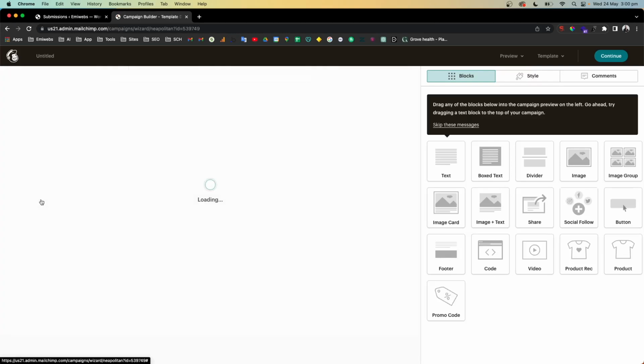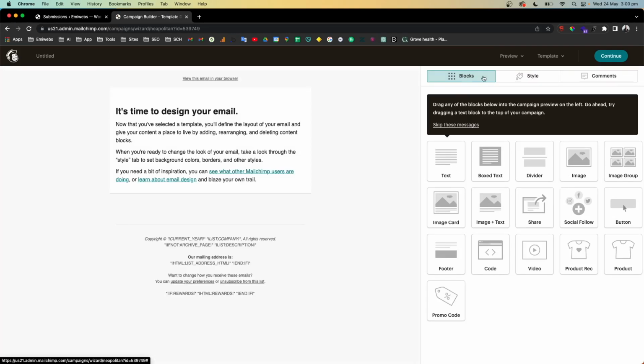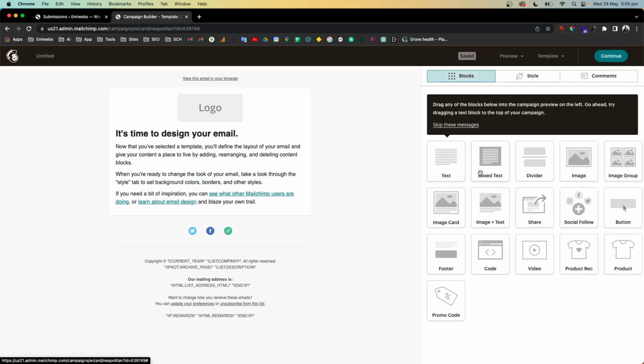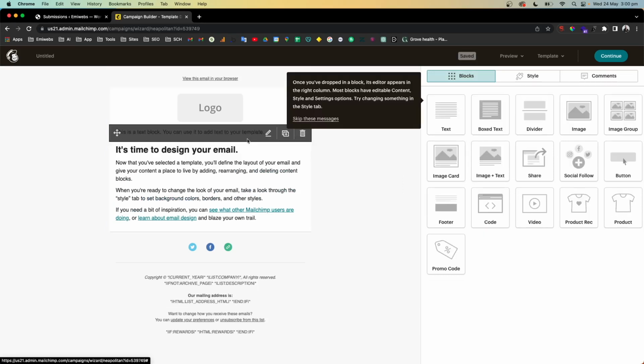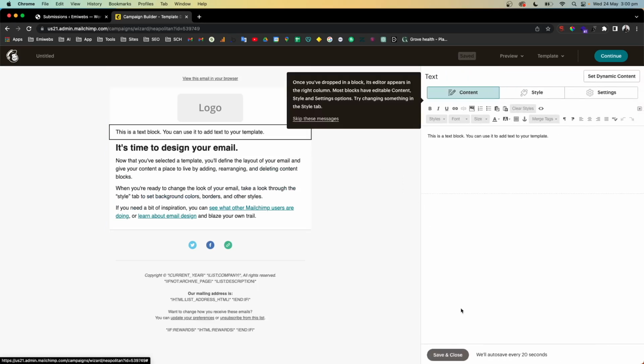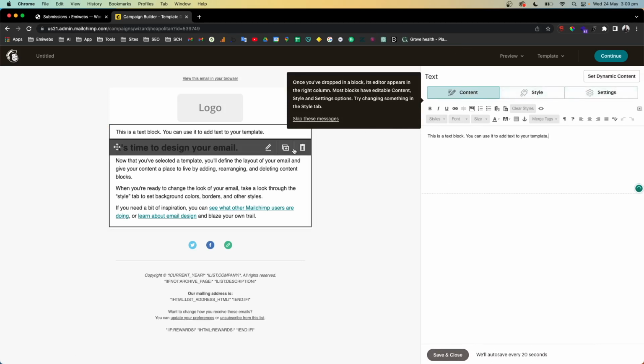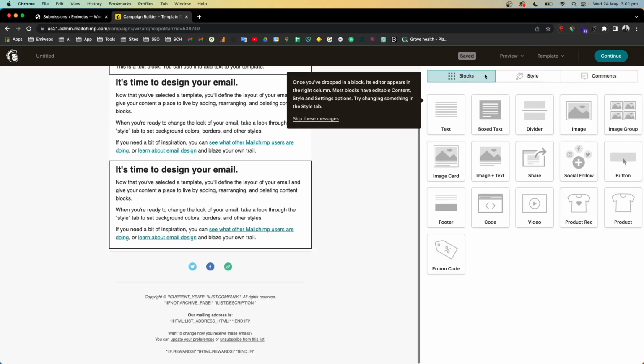So the first thing we probably need to do, as you can see here on the right side, you have the blocks, which are all these widgets that you can drag and drop, and it's easy to add this feature into your email. What else do we have here? Let me go back to this section.